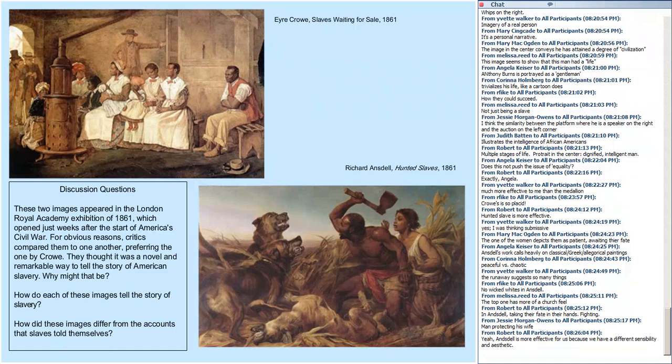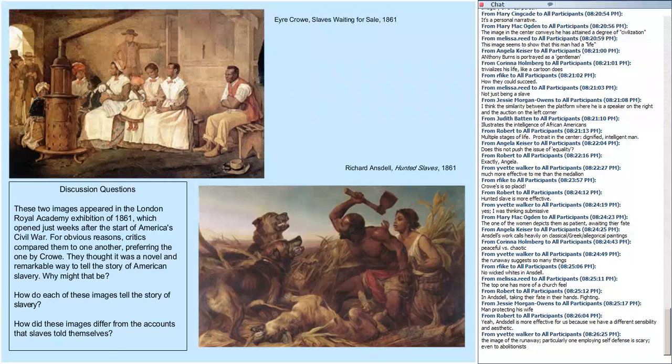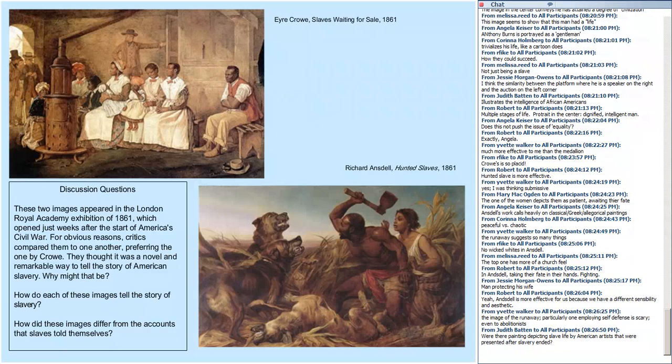Well, actually, from what we read about the slave auctions, it seems that the Crowe image may actually be more accurate. Ah, good point. And one of the interesting things about the Crowe image is he is the only artist who's a really fine painter exhibiting at this level who ever saw a slave auction. He visited America, and in Richmond, went to multiple slave auction rooms, made sketches on the spot. And this painting and a number of other images that he made came from those direct observations.